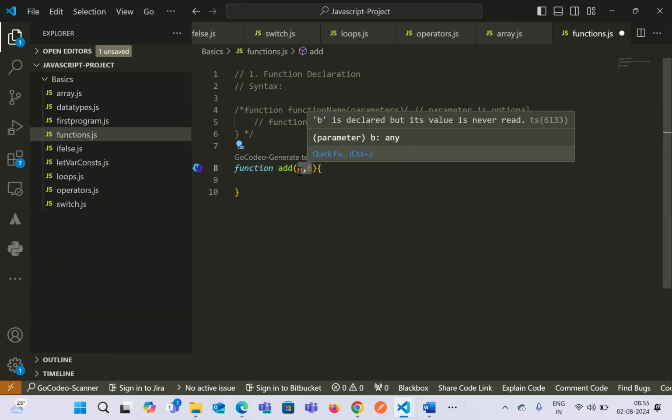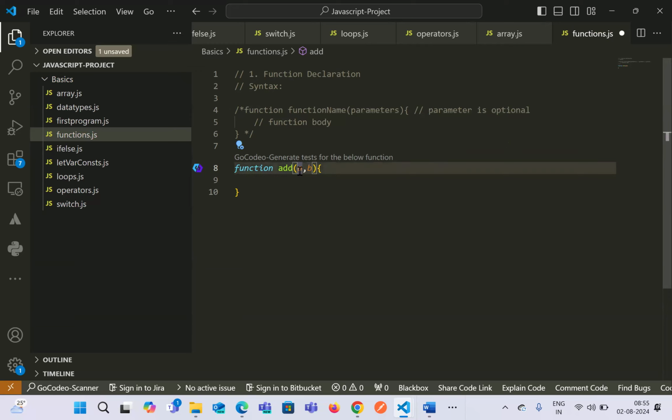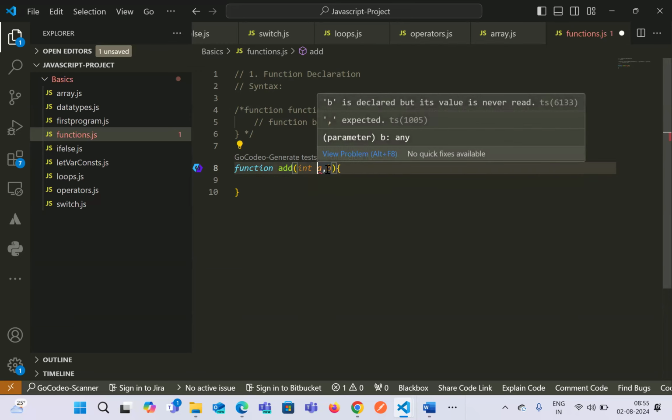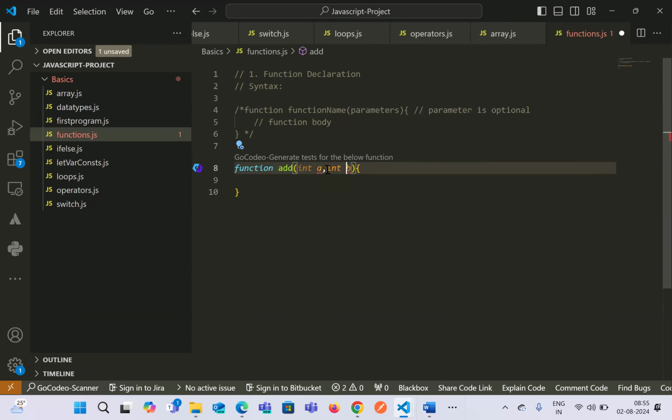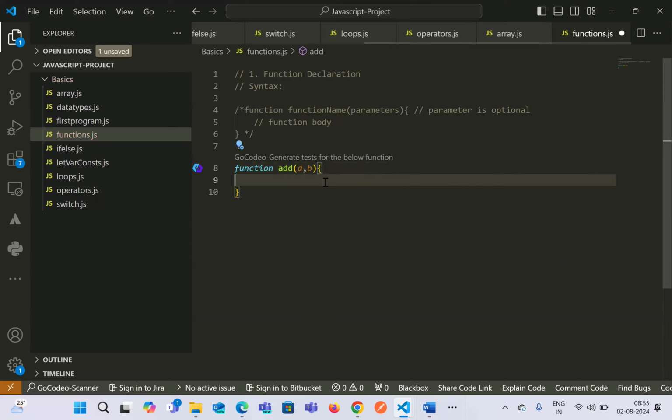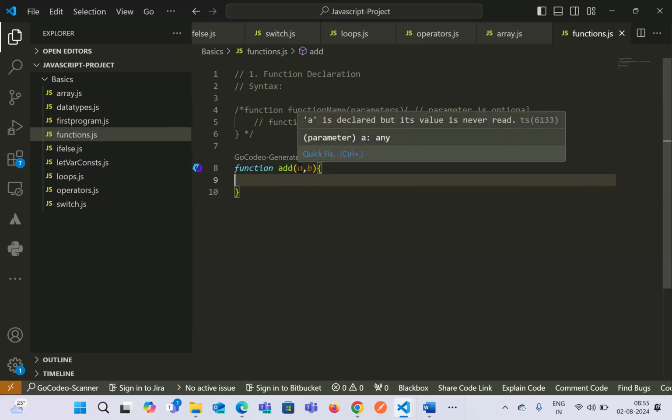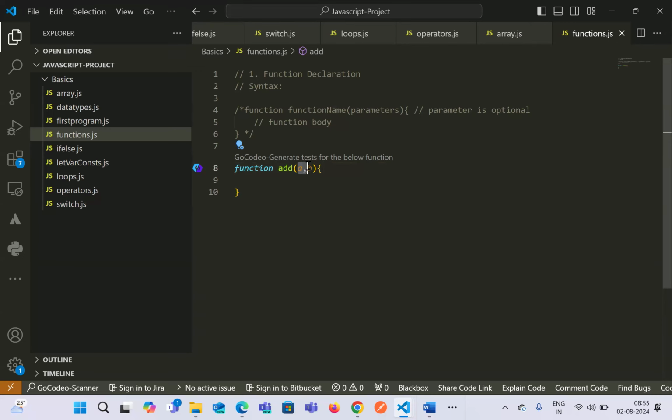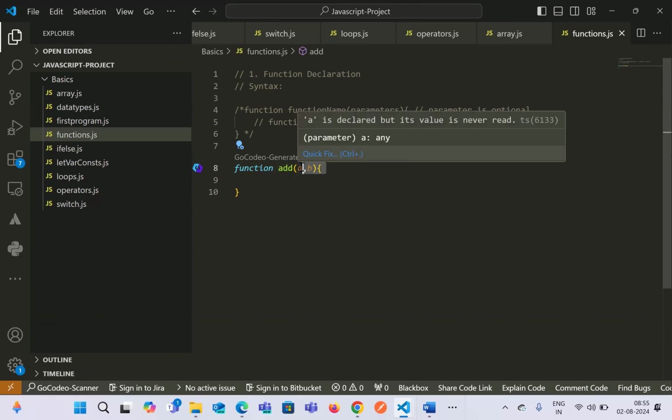How do we declare this in other programming languages? Let's say in Java, you will have to write int a, int b, and so on. Whereas in JavaScript, you can just declare the variable. That's it. You don't even have to use the let, var or const keyword. You can directly give the parameter, whatever parameter it is trying to accept.